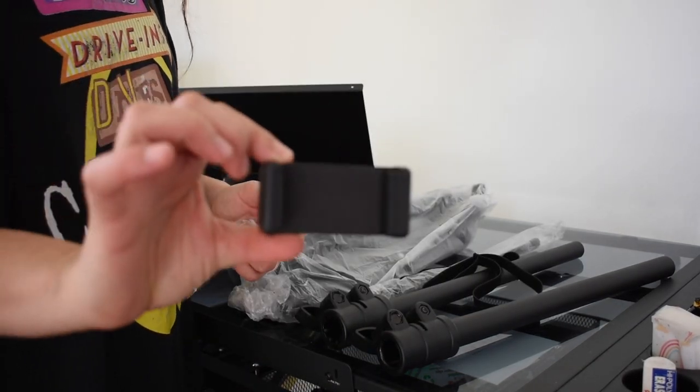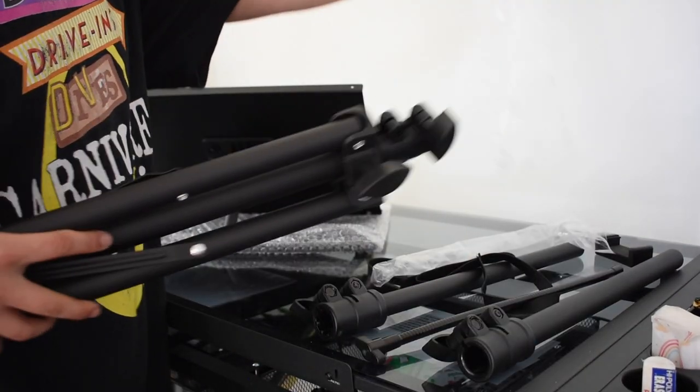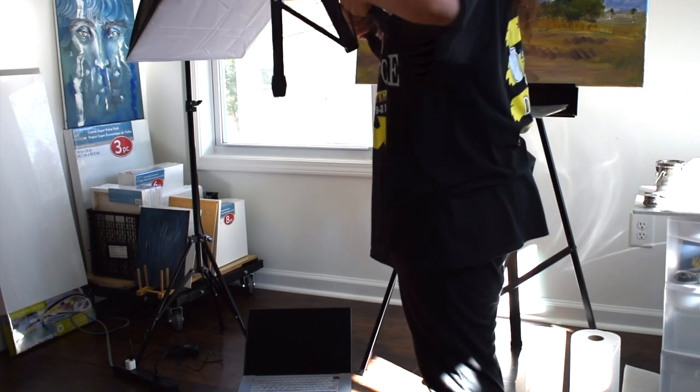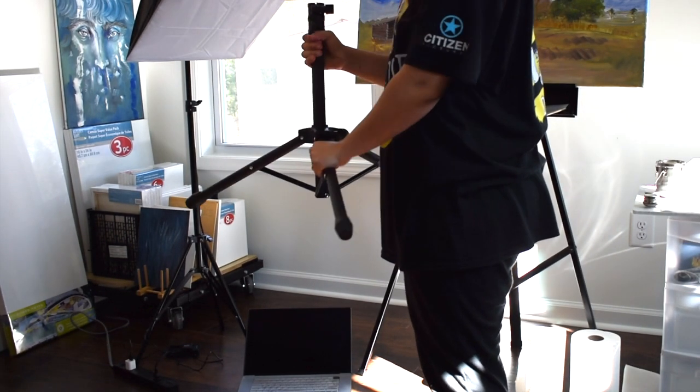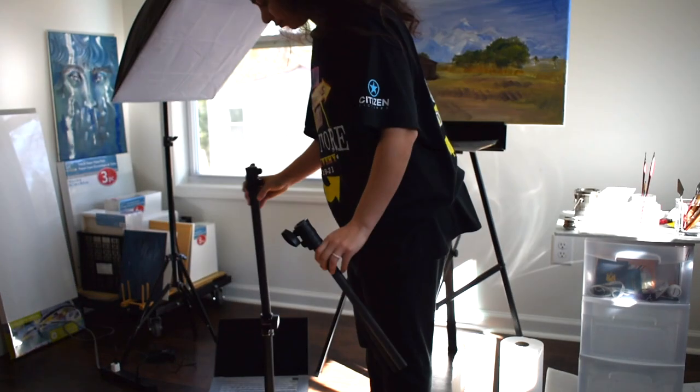You can use it various ways and of course you can tilt it. You can adjust the angle, and this part is for your phone to hold it, which is super cool. Okay, so this is the tripod which is the base where all the other pieces are going to go — so far so easy — and these are the rods to adjust the height.